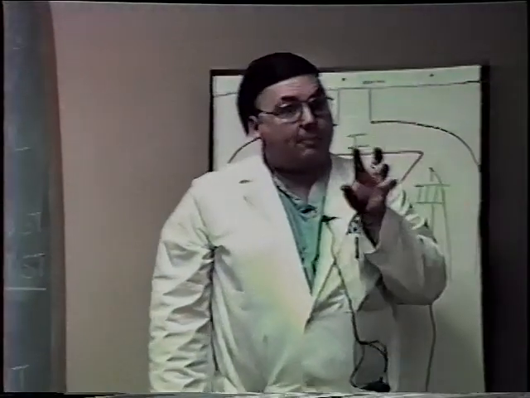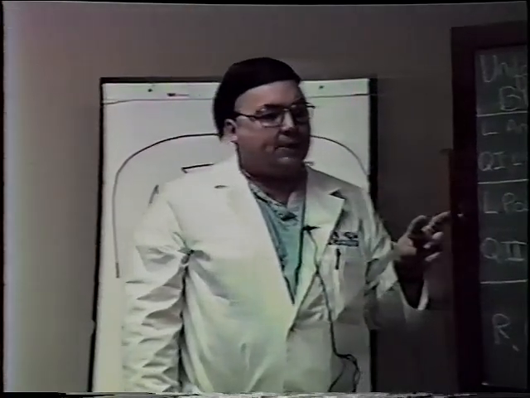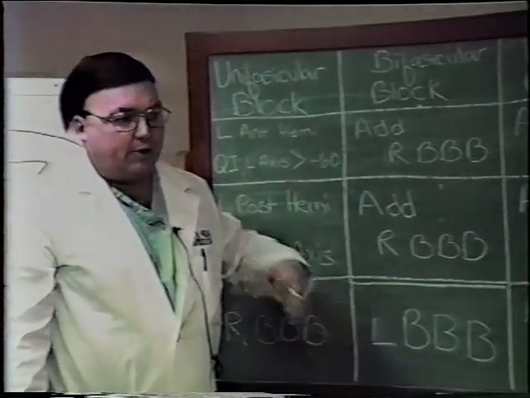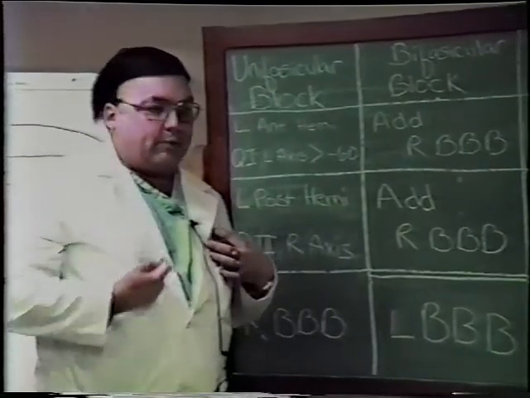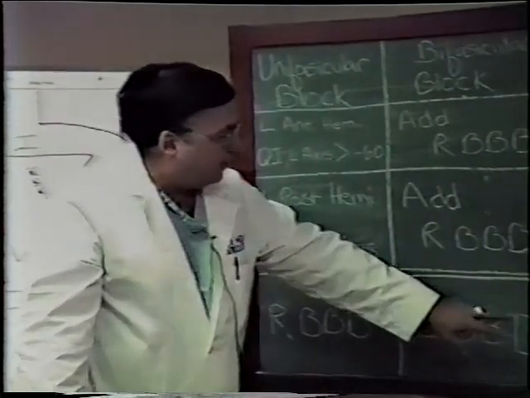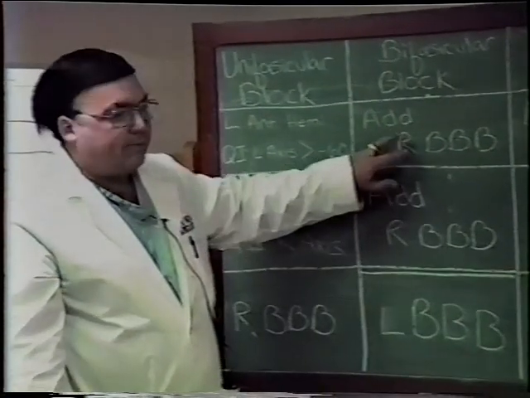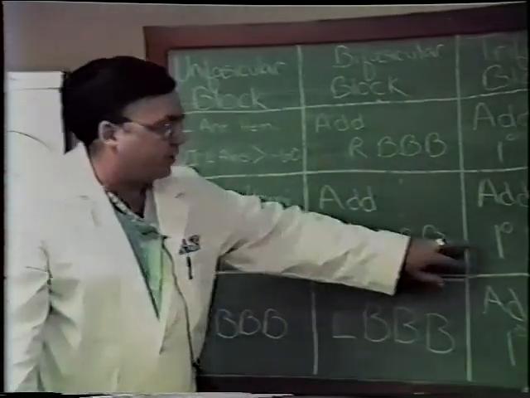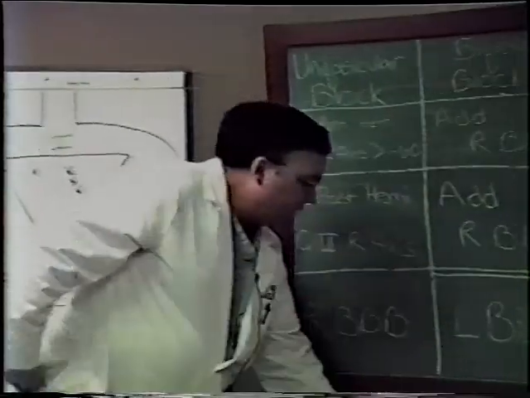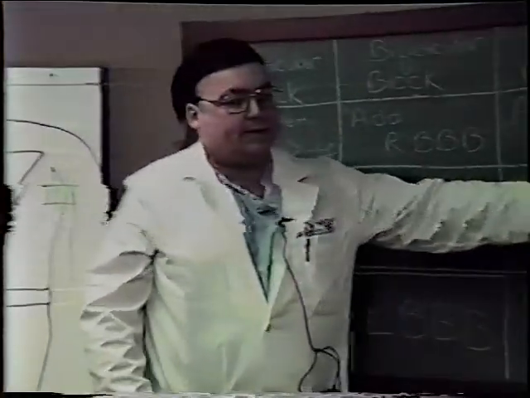So if you have a left bundle branch block and the PR is prolonged, you have a trifascicular block. That means it's prone to complete heart block. See, that means that you have complete blockage on the left side and partial blockage in the right. And once they all become complete, then you got complete heart block. So therefore, left bundle branch block with first degree is trifascicular. And right bundle plus a left axis with first degree is trifascicular. Right bundle plus a right axis with first degree is trifascicular. So therefore, that's fascicular blocks, and it's important because they can lead to complete heart block.